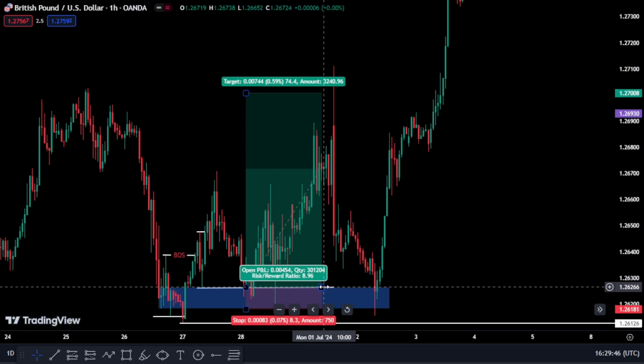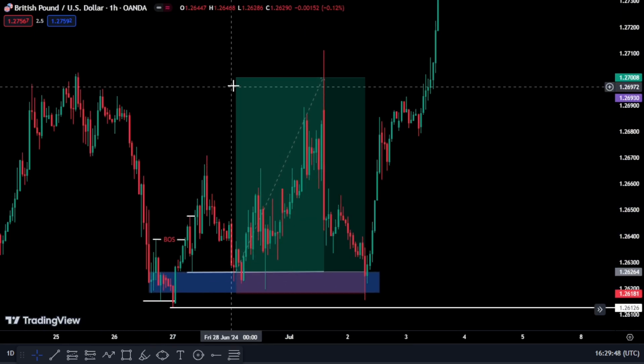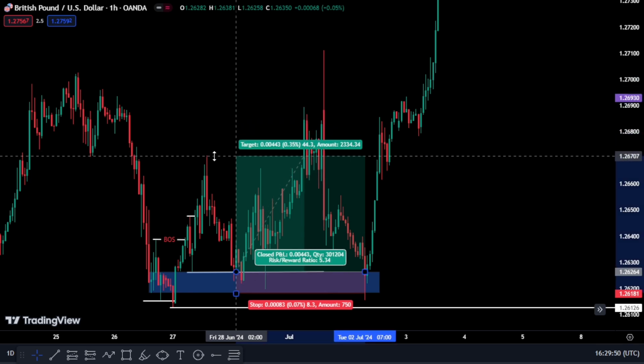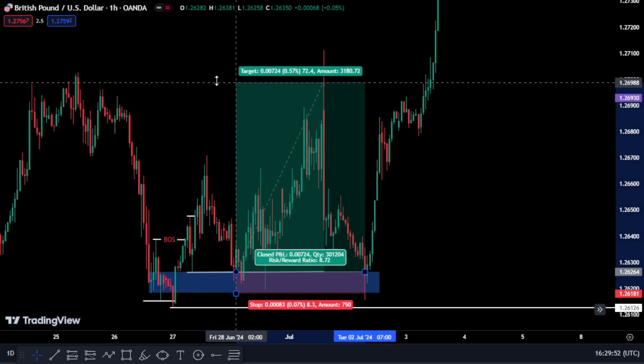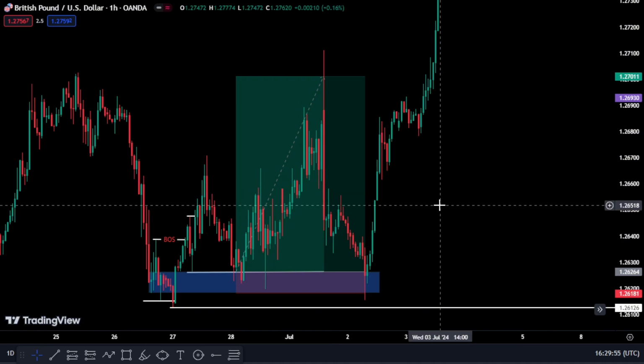So you have smashed a quick 1:5, and then 1:9 respectively. So that is actually simple. You have been able to see how to actually use liquidity in your favor.